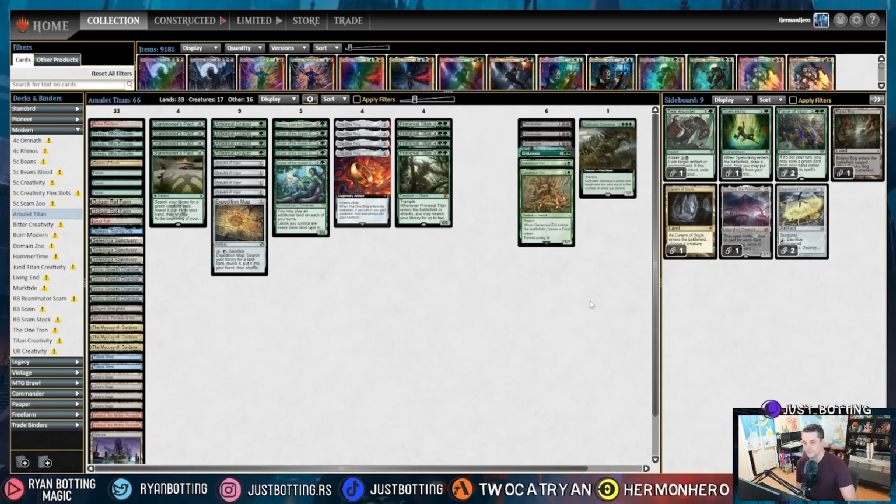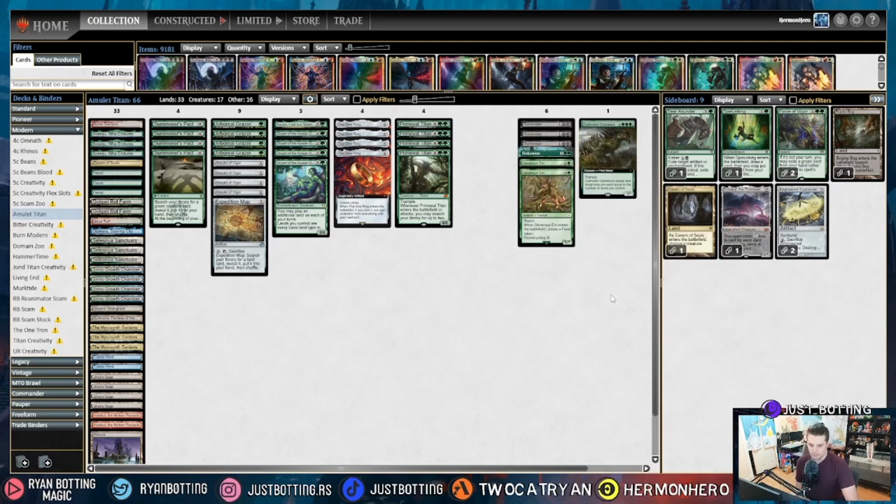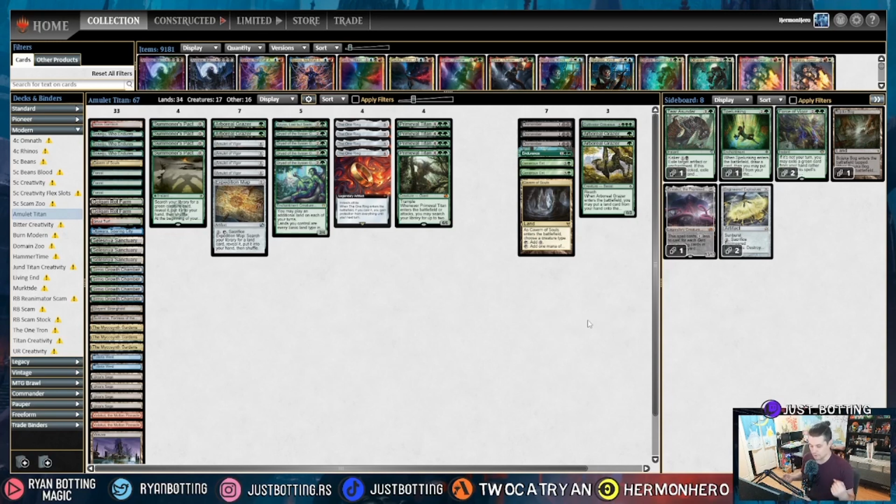We're siding out Cultivator Colossus just because it's hard to power it through all that counter magic. Which is why we're also going to bring in the Cavern of Souls. Oh my god, I almost forgot to bring that in. That's so embarrassing. Because of all the counter magic, speed is a lot less important than being able to just power through and have all these powerful cards.